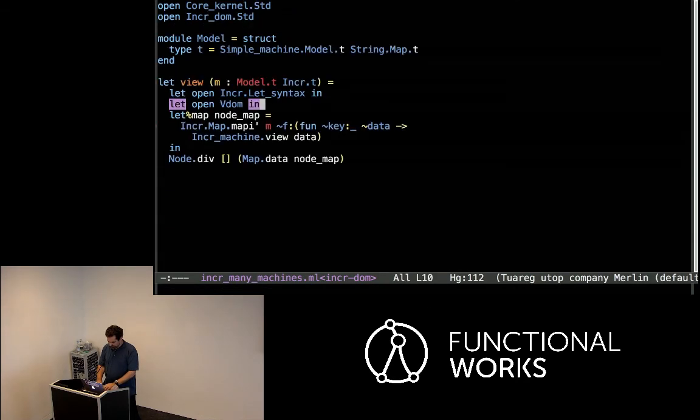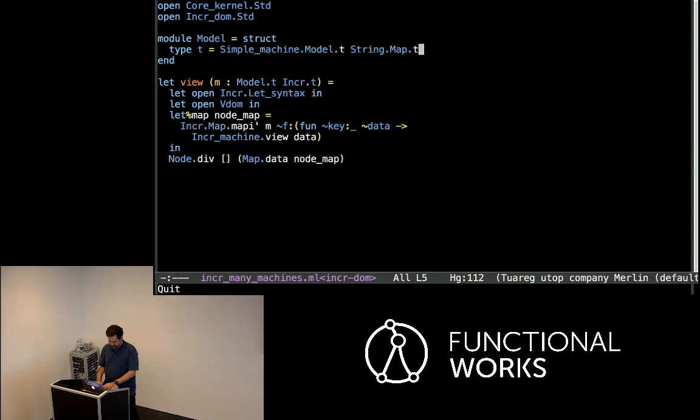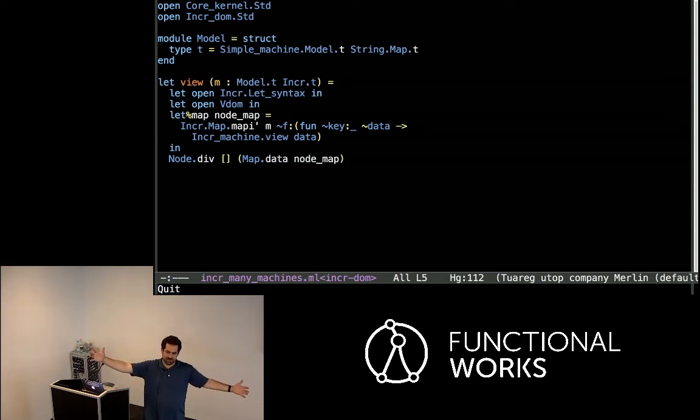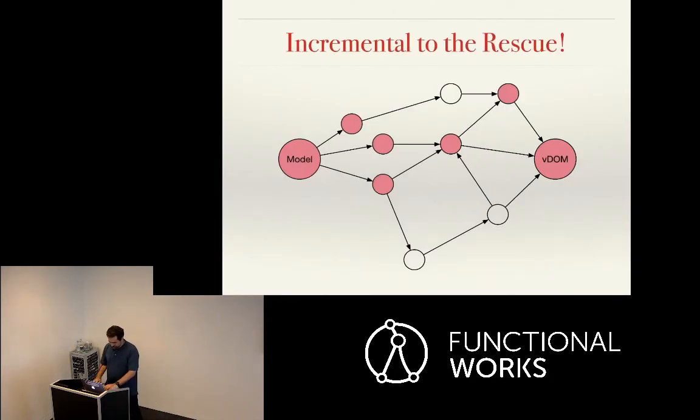when you have big data structures. Imagine my overall model isn't just one simple machine. I have a big collection of different machines that I'm working with, right? So there's a functional data structure, like a map. And in that map, I have all of the different data things change. And now what the hell do I do? Suddenly this whole structure that I had in mind before doesn't work. It's like there was the model and it had 3 static things I was getting out of it.